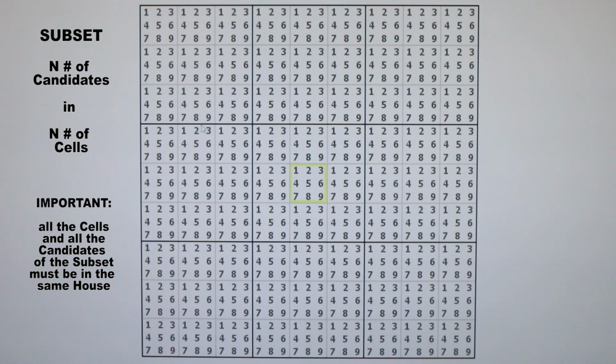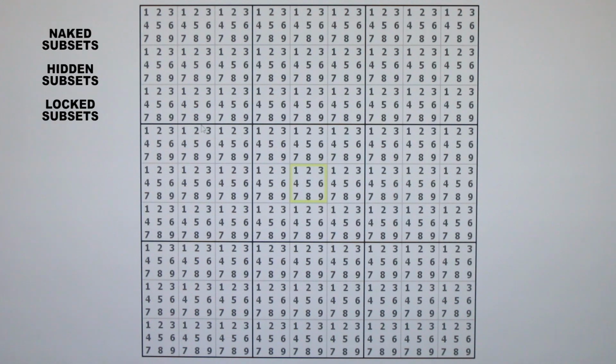Note that you cannot have a subset of a single digit. If you have a single digit as a candidate, then that is the value for that cell, case closed. Subsets appear in 3 different ways: naked, hidden, and locked. However, only subsets of 2 candidates or 3 candidates can be locked. I'll explain why in a minute. Well, first, let's take a look at some naked subsets.